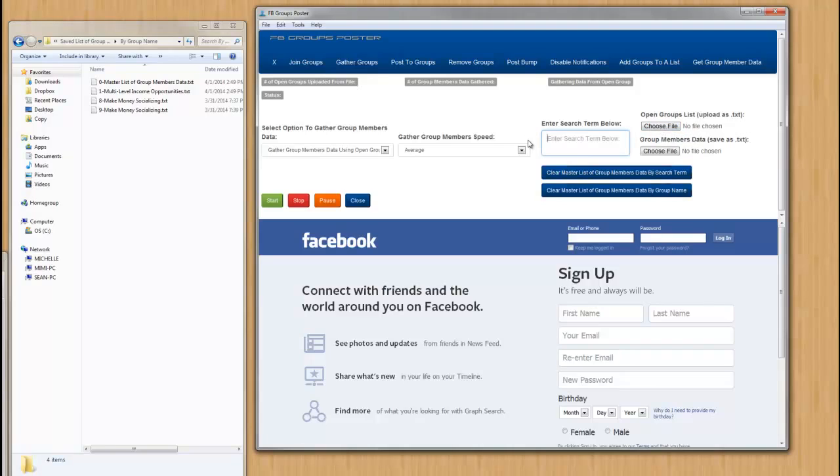Instead of putting in a search term, you would be plugging in the groups list that you've gathered, and it would gather the data and add all this data to the master file, as well as creating a document that has the group name and all of the members' data by group name.